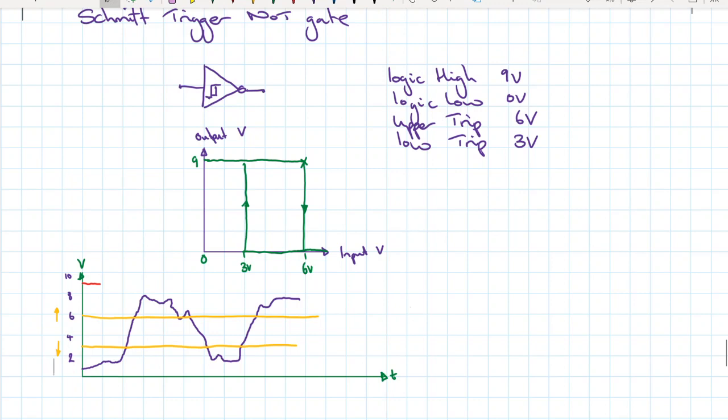And I've also put an arrow up and down, which means that when I'm looking at my signal, the input must go up past this line for the output to change. So we get to this point here, and then my output will change, as the hysteresis shows, to a logic low. Then if we follow our waveform, yes, it crosses this line here, but the waveform has got to go up past it, so it's going to stay a logic low. It's not until we get to this point here that our input signal has gone down past that point, that then our output will change.